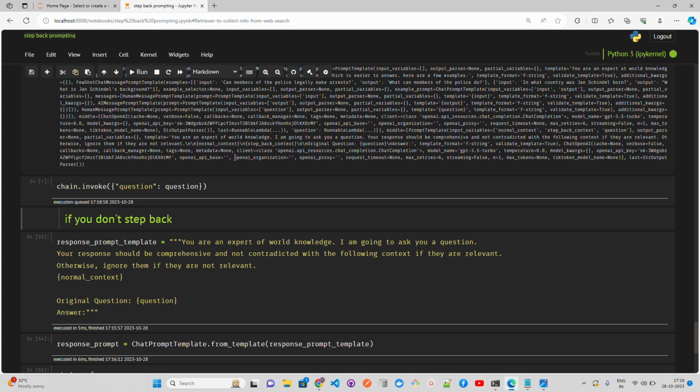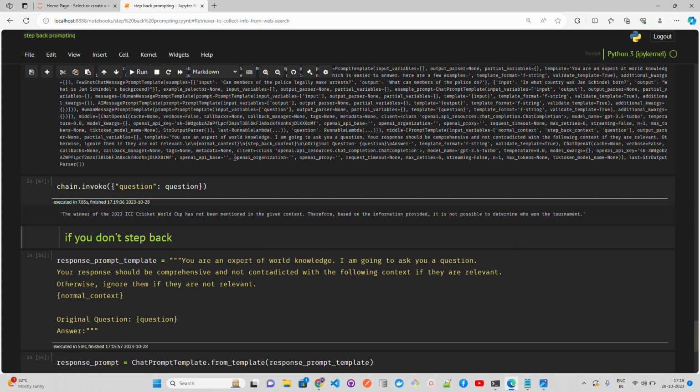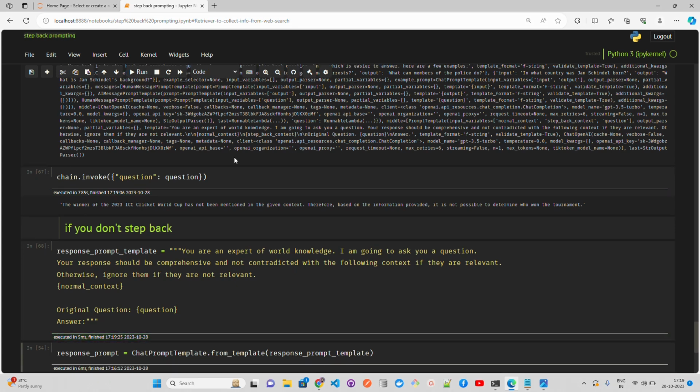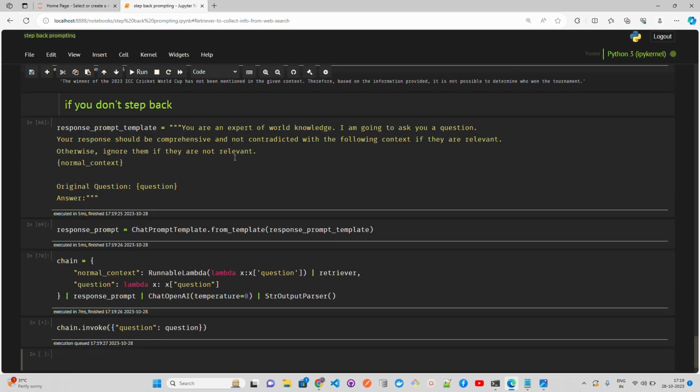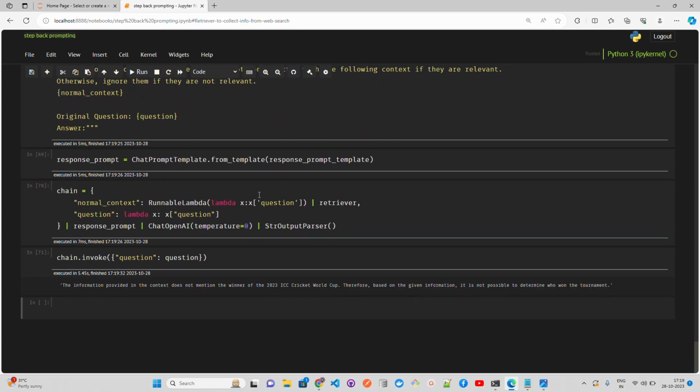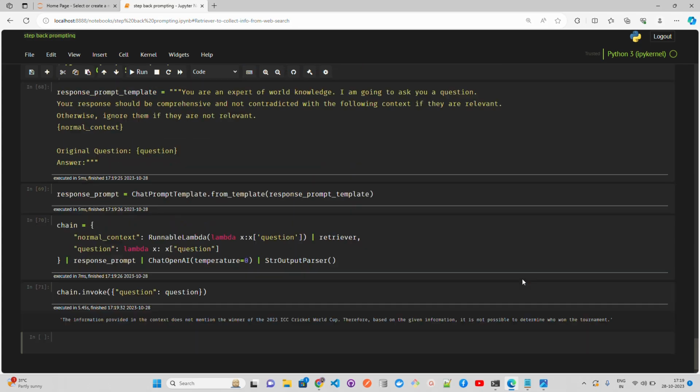And I also wanted to evaluate this. I don't know if this is the only way of doing it, but this is how I am doing it. I wanted to evaluate step back prompting mainly for the regulatory industries like financial services, the banking industry, the insurance industry, where you cannot give wrong responses in your RAG implementation, and that's why step back prompting is important. Now let's ask without that. If it does not make any changes, I feel it's okay, because if your prompt template remains the same, it does not matter. Okay, to determine who won the tournament.